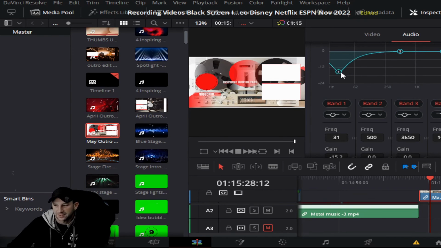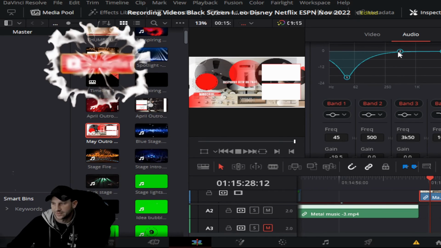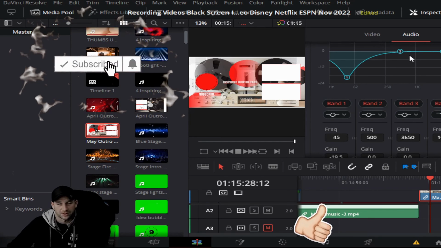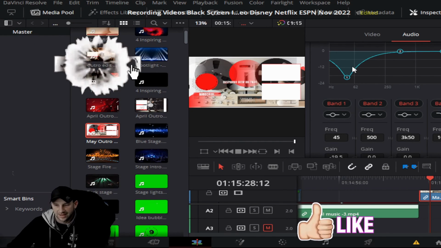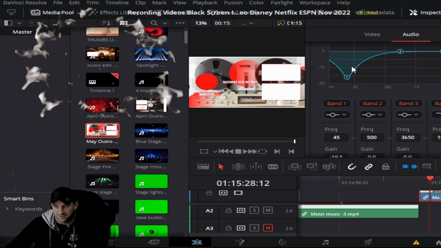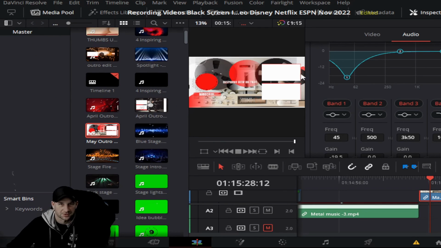So if it's, let's say, over here it's real scratchy or there's a sound issue, then there are different EQ settings. This is just a simple fix for some bass or treble issues, if you want to turn the bass up or down. Especially if you're doing concerts and your camera picks up all the bass from the concert, there's a way to turn it down a little bit within this.